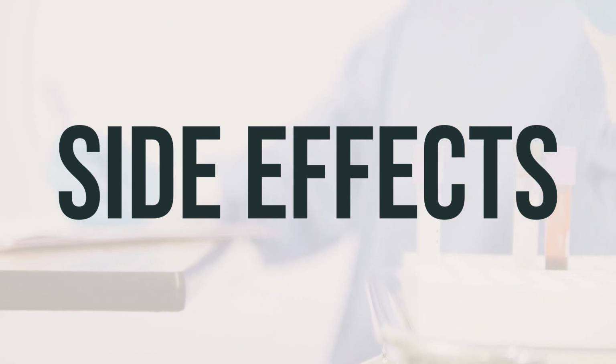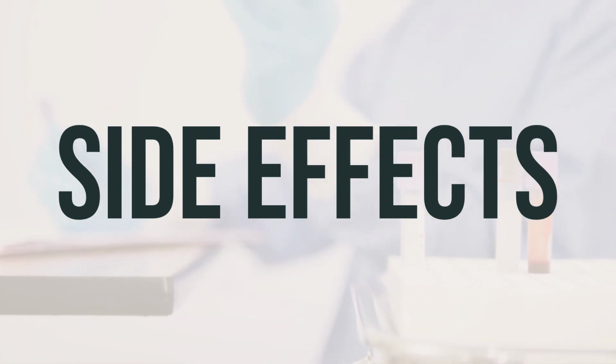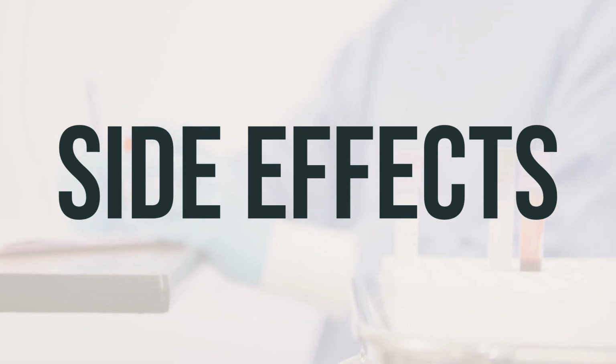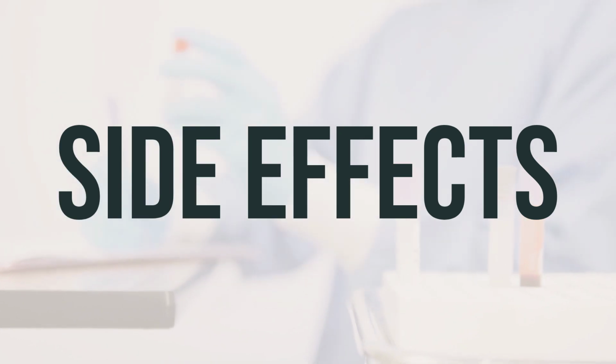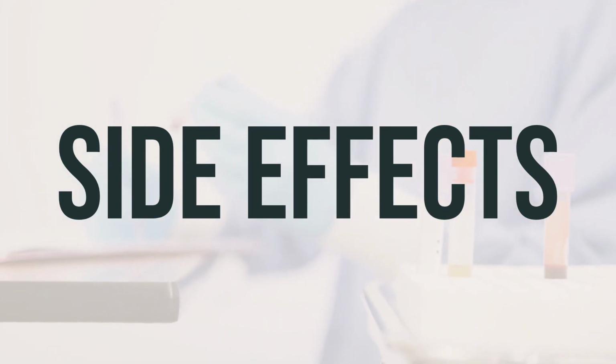While a serious allergic reaction to Bufferin is rare, you should still seek immediate medical help if you experience symptoms such as fever, swollen lymph nodes, rash, itching or swelling of the face, tongue, or throat, severe dizziness, or trouble breathing. Remember, this is not a complete list of possible side effects, so be sure to contact your doctor or pharmacist if you notice any other effects.